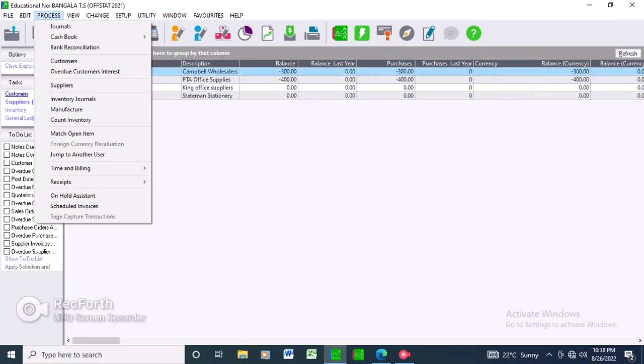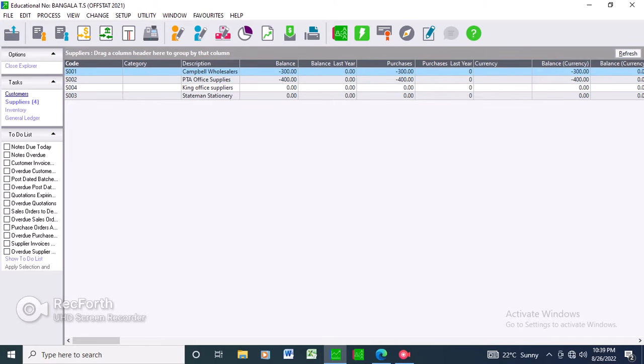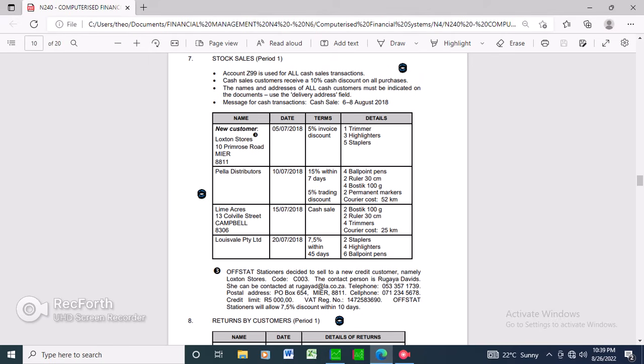I'm now processing your first tax invoices, guys. Let's go to the question paper, which is this new customer. This customer has a 5% discount and a 7.5% discount within 10 days, guys. Very nice. Okay, this is our system, as you can see. Go here. Where's TI1?